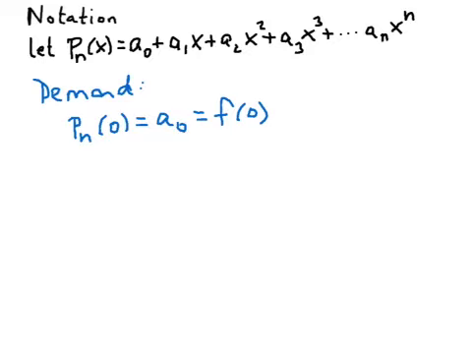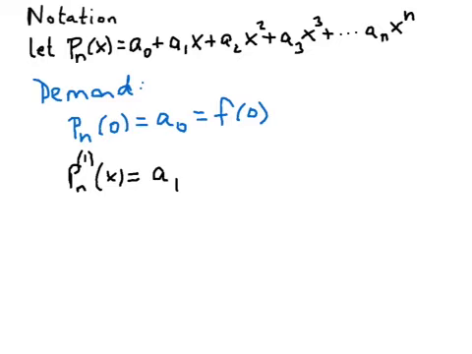Our second requirement involves the first derivative, so let's now calculate the first derivative of our polynomial. So the first derivative of the polynomial, Pn of x, with 1 in brackets as a superscript. Well, the first term when we differentiate it is going to vanish. The second term, a1 times x, will just give us a1. So we have an a1.